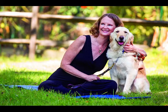As we begin, start to find length in your spine, sitting up as tall as possible. Feel a nice line of energy moving up your spine and through the crown of your head. Begin to relax your shoulders down, away from your ears. Place your hands on your knees, with your palms facing up. Relax your throat and jaw, letting your tongue fall from the roof of the mouth, and begin to notice your breathing. Try not to control it, just let it be there.